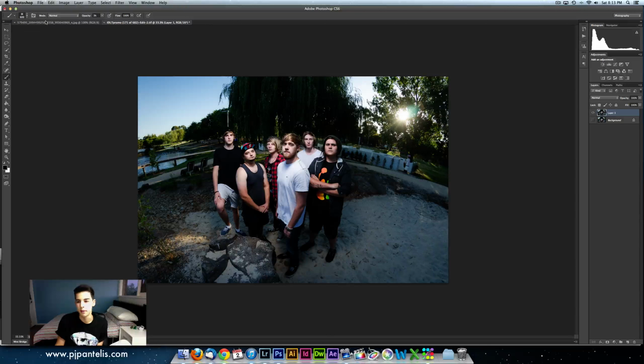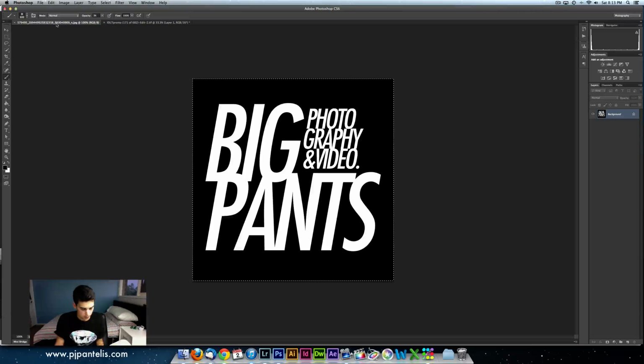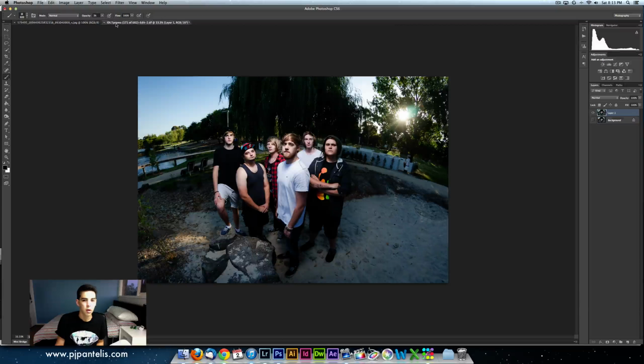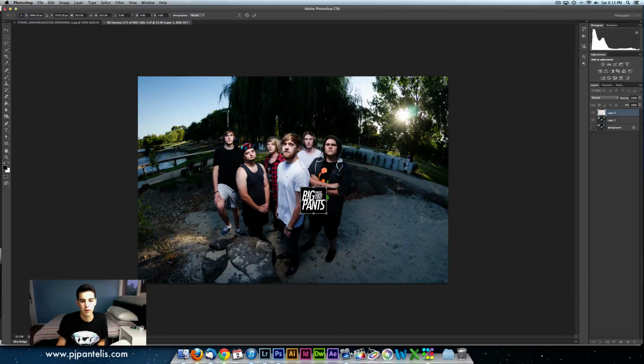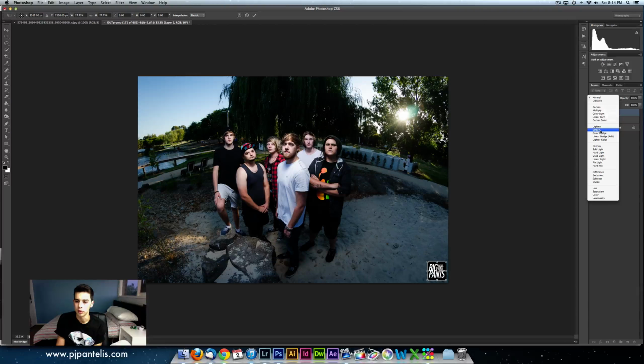And the final step is to add your watermark. So what I would do is just copy it and paste it, resize, and just put it where you want it to go. And the cool thing about if you've got your logo watermark white on black, you can change the blend mode to screen, and it removes all the black from the image, and then you just reduce the opacity.